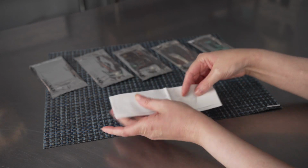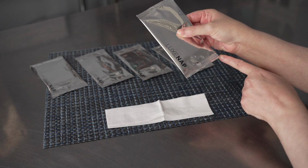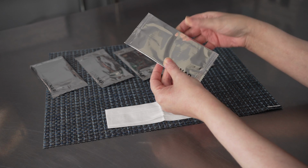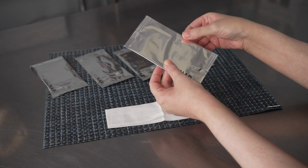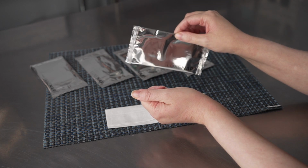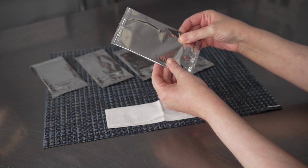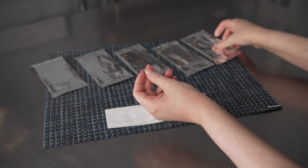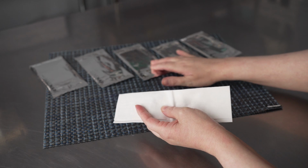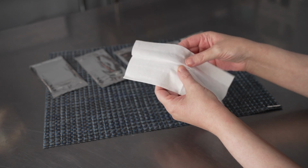The packages themselves are 5 1/4 by 2.5 inches, and you can see it's a nice little foil packet, which means it's going to be easy to slip into to-go bags, right, with a to-go order or catering order or anything like that, to allow your clients to clean their hands either before or after their meal. They come in a variety of little scents, including aloe, peach, tangerine, cucumber, and lavender, meaning you can pick something that pairs with whatever you're offering.